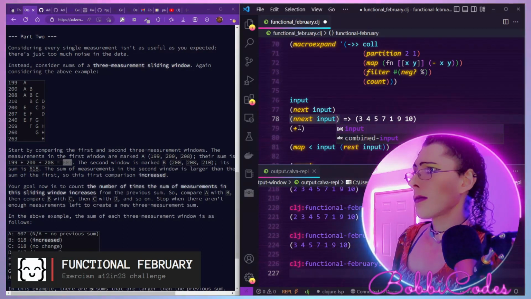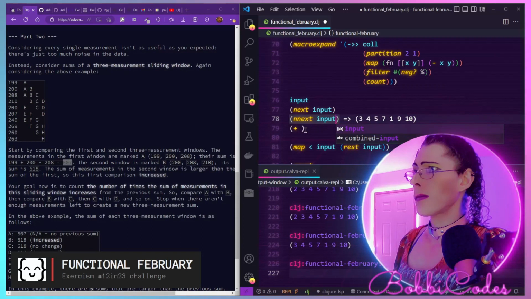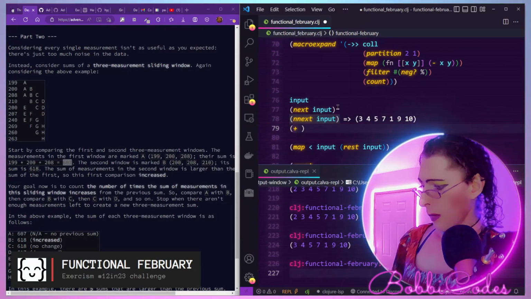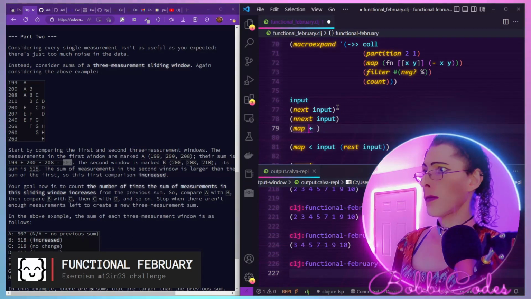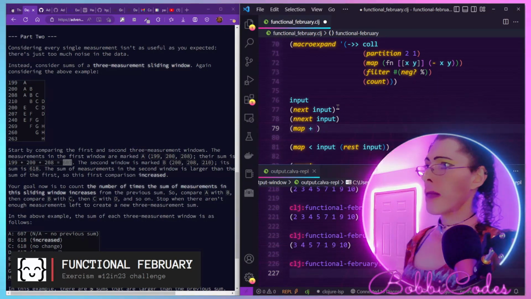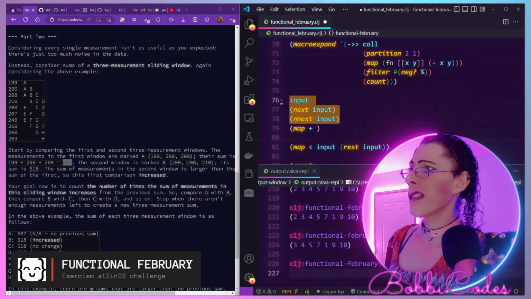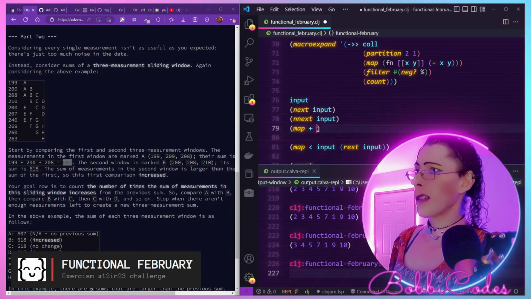So we use our friend map again to map plus on these 3 collections.